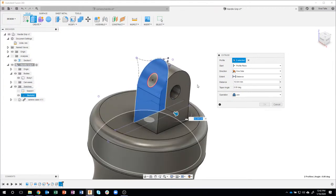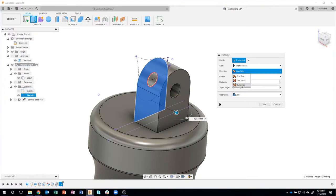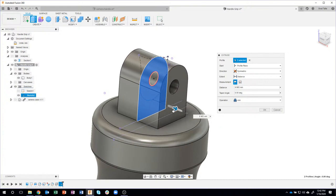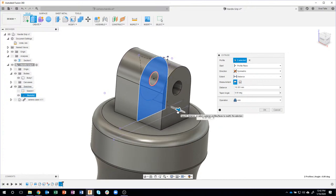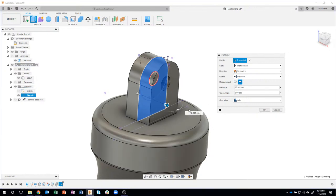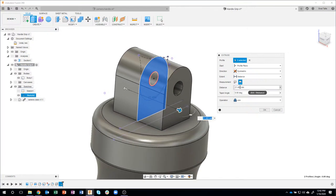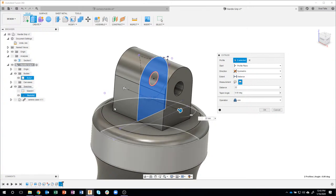Now, obviously I want it to go in both directions, so I'm going to say symmetric. So you can see now as I drag in one direction, it's going to go in the other direction. And I could just eyeball it, but I'm going to say I want the whole length. And we can see it's around about 21. Let's just make it 22. I'm going to say 22 in this case. And so now the whole length of this standoff is 22 millimeters.